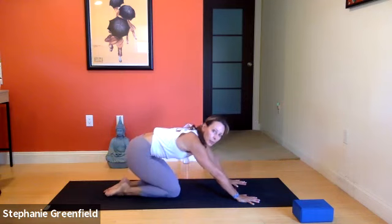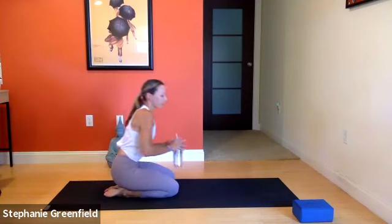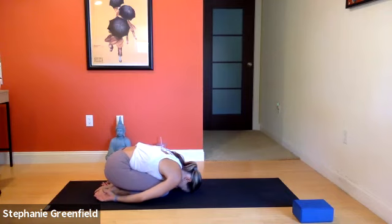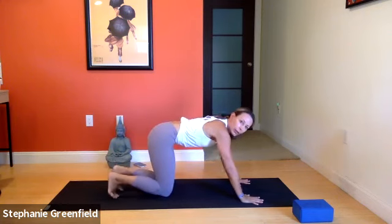Send the hips back to the heels. You can keep the fingertips extended, or you can bring them back by your heels as well. So we're in our child's pose. Take one more full breath. And then come on back forward. Let's make our way back into our downward dog.